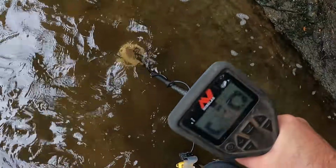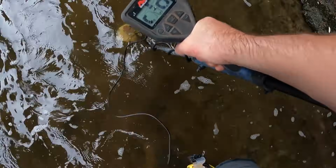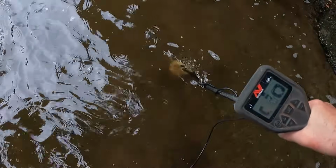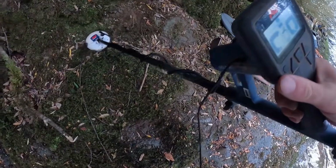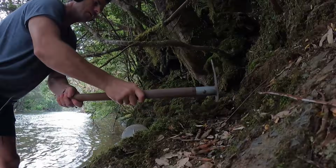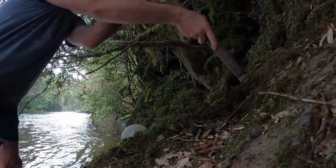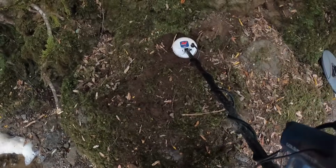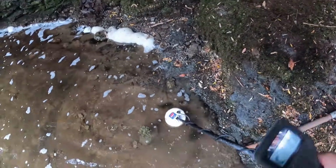This bedrock's very decomposed. There's lots of cracks and crevices that the gold can hide up in. So it's very easy to miss it when you're sniping, especially some of those smaller bits. Might be a target up in there. Oh, yeah. Okay, that one turned out to be nothing. Move on.